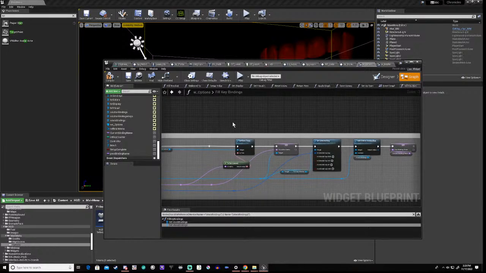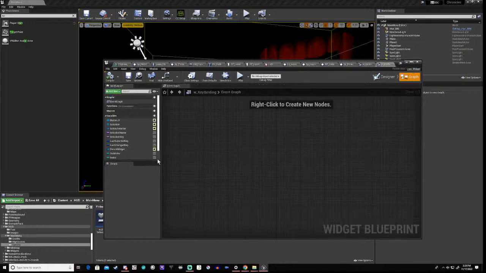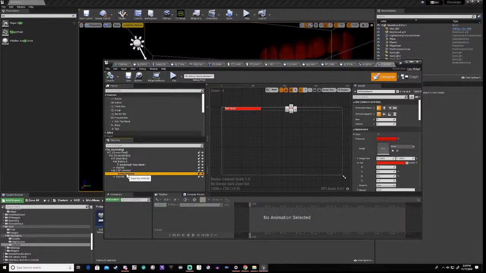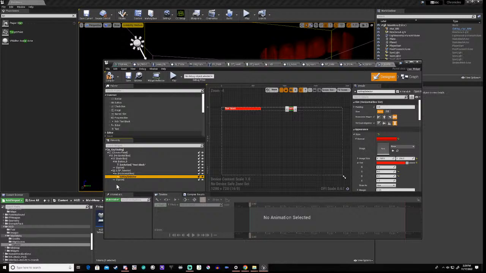Okay. So the idea here might not be to do a UGP. A better idea here might be to have it wrapped in a horizontal box, right?